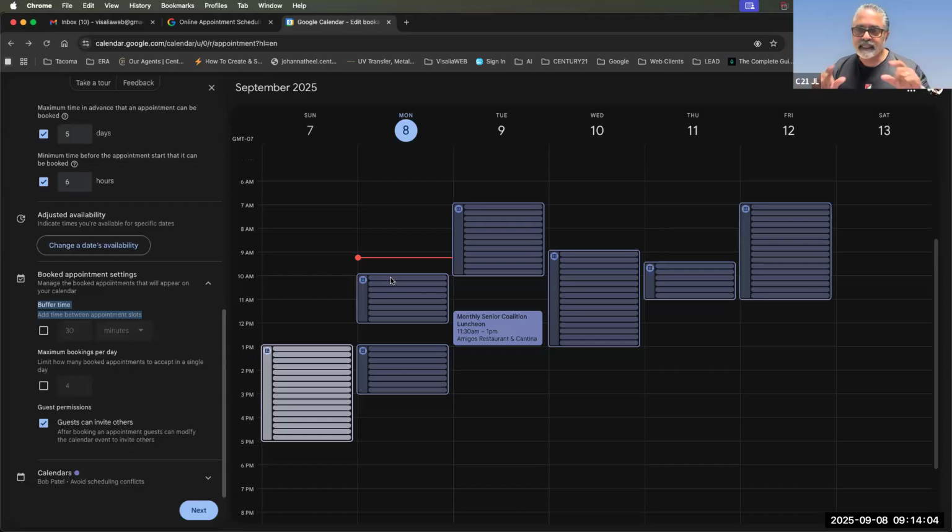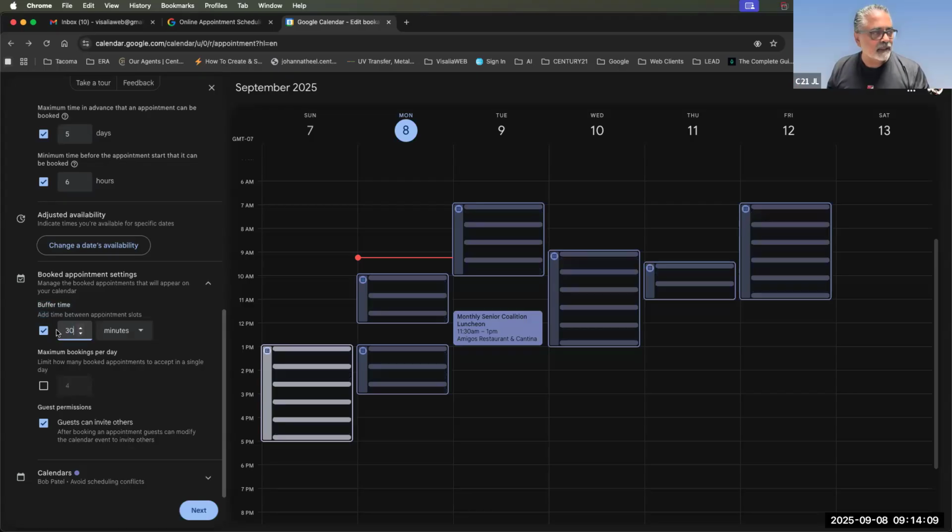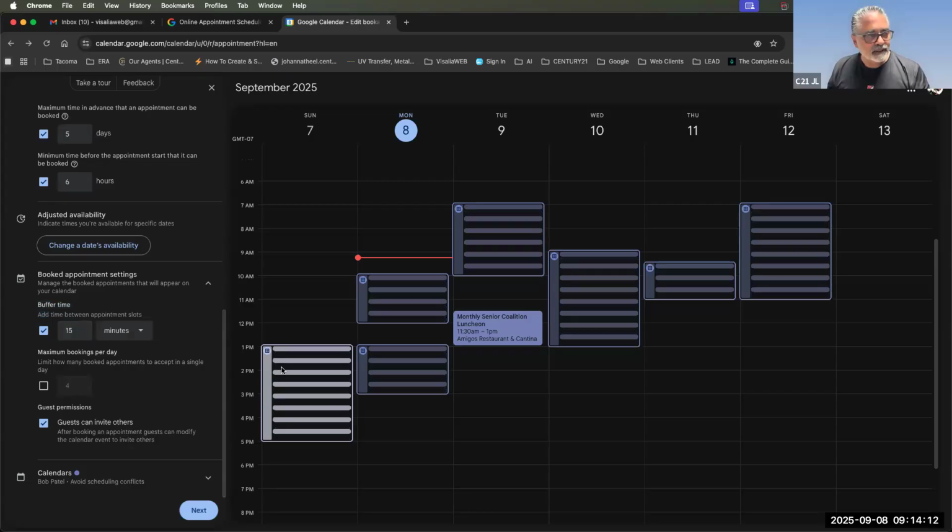So what the buffer says is, hey, how much of a lag? So if you decide I want a buffer, but I want 15 minutes. So if you notice, there's a 1 o'clock slot, a 1:30 slot, but the 15 minutes in between are all gone. So this way the buffer helps you just in case that first call goes over a little bit. 5 minutes, 10 minutes, you're like, okay, you know what? Hey Bob, I appreciate it. Why don't we schedule a live one-on-one because I have an appointment that I'm already going to be running late to. I have an appointment already next. And of course they'll understand.